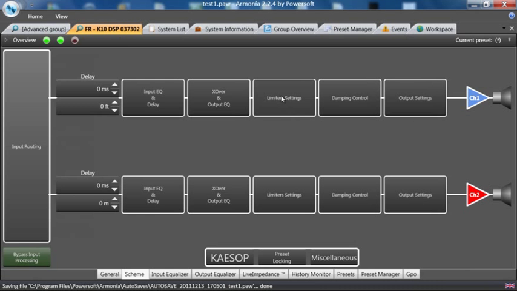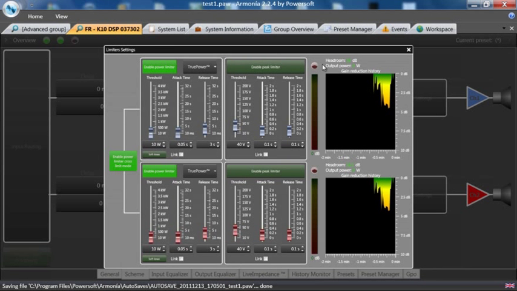So, when we're looking at these meters, this is a real-time limit. This is how much approximate RMS power is coming out of the amplifier. This is the headroom to get to the threshold. And this is actually showing you a graph of how much gain reduction the limiter is getting.